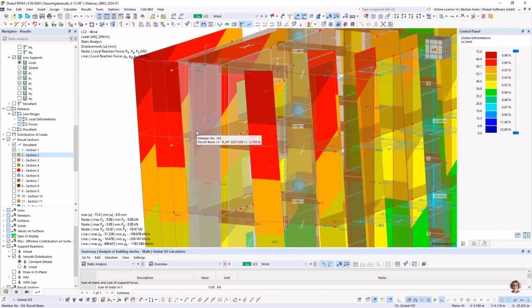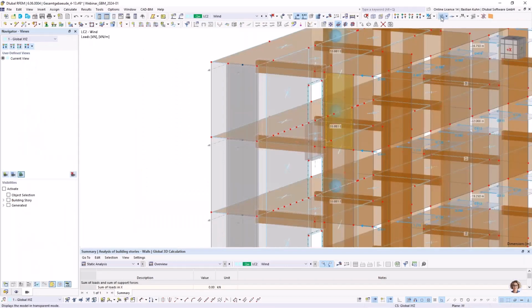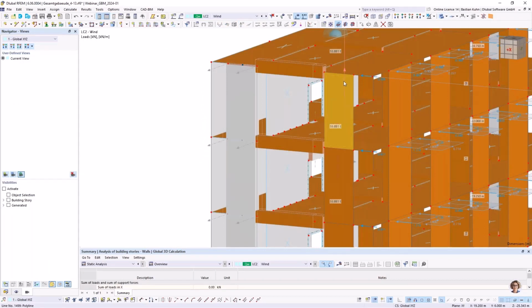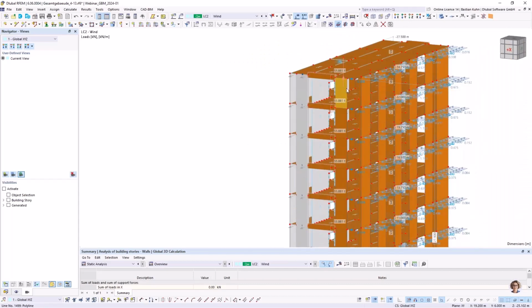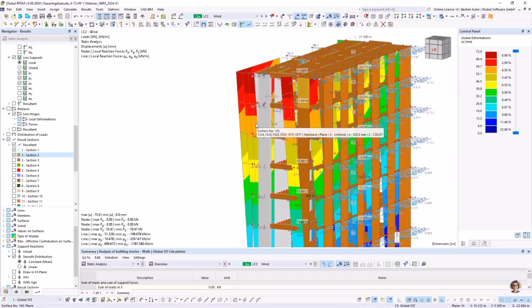And however you define how the shear wall looks is up to you. When I'm saying, okay, this wall in here, for example, I don't want to bear any force, you can always deactivate it via the structure modification, or you can reduce the stiffness of it. So this would all be possible, but it is in this 3D calculation, but you are looking onto it only in 2D, on slabs and walls. So this is how you would do that. Okay.